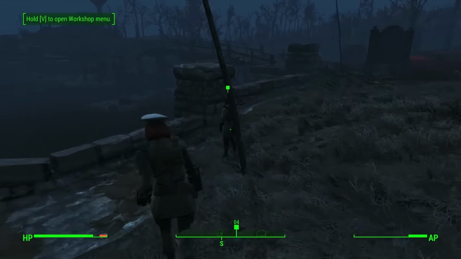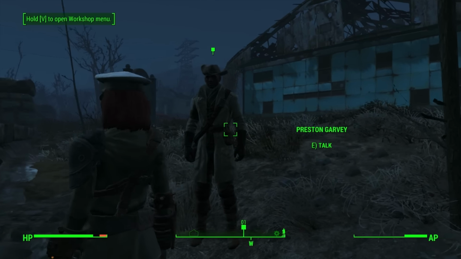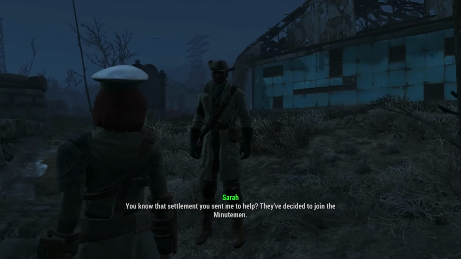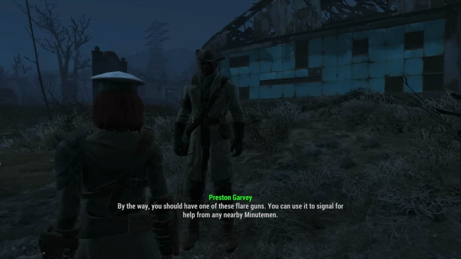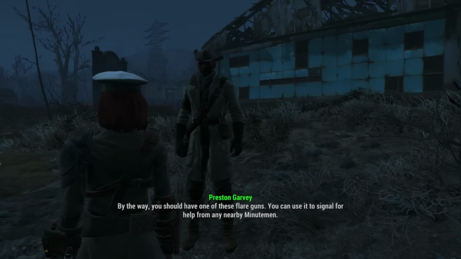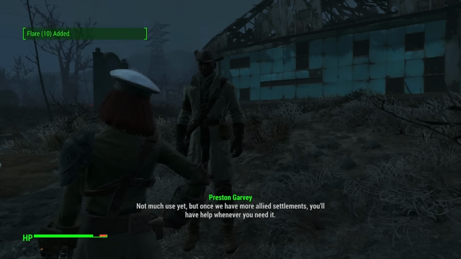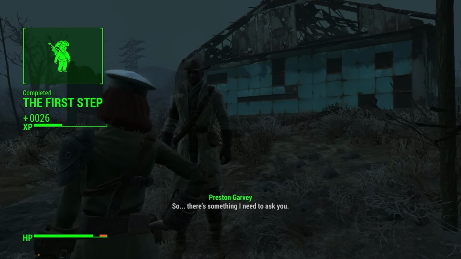Oh no, you're just going to take a stroll by the river at night. Oh, it's Preston. Don't let your guard down. Oh, right. I was supposed to hand in to you, wasn't I? You sent me to help? They've decided to join the Minutemen. That's great news. I knew you were the right person for the job. By the way, you should have one of these flare guns. You can use it to signal for help from any nearby Minutemen. You mean you? Not much use yet, but once we have more allied settlements, you'll have help whenever you need it. So, there's something I need to ask you.